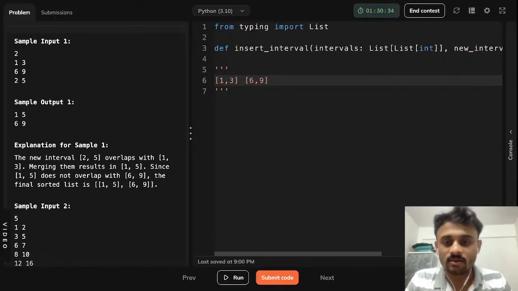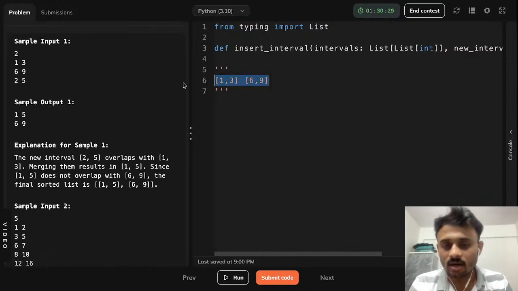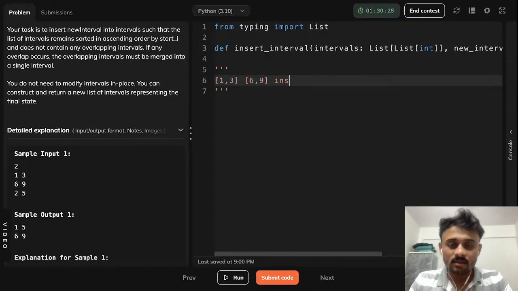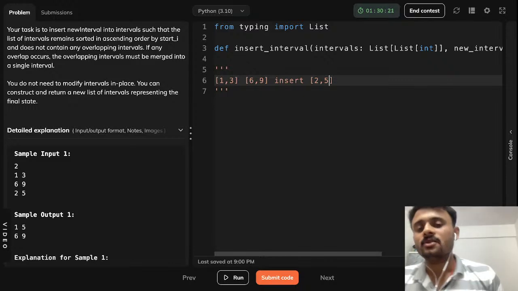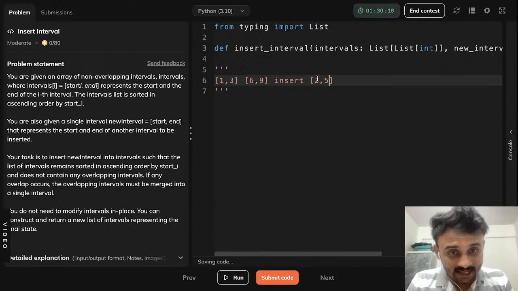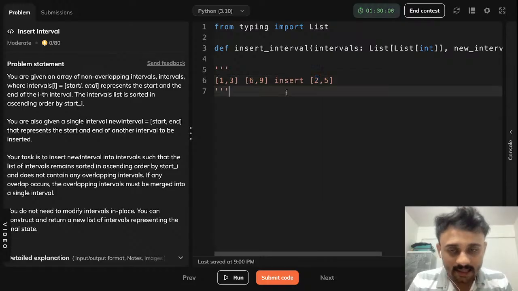6,9. So this is sorted based on the starting time, and they are non-overlapping. What we have to do is insert 2 comma 5. I'll check with the first one. If the starting time is less than 2, then I won't do anything.